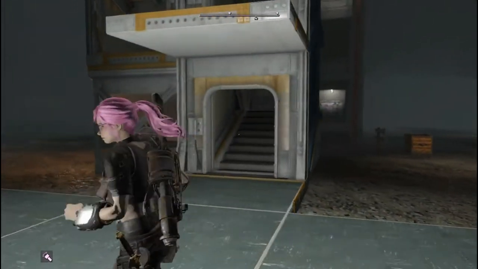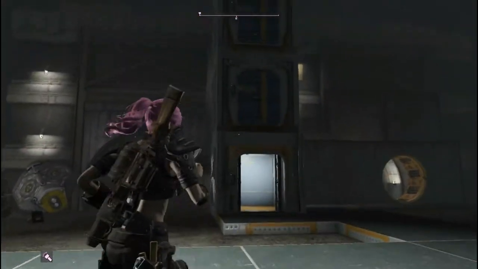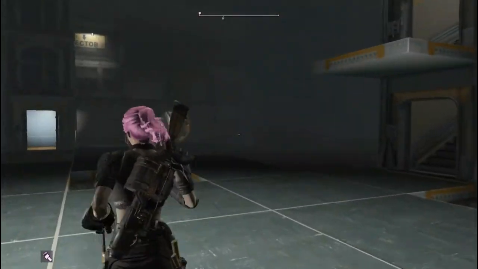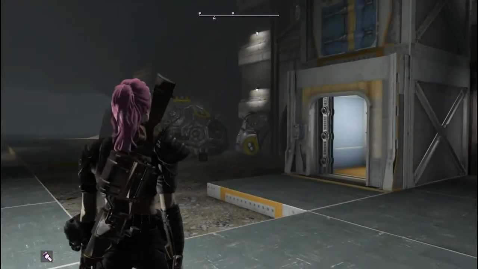Excellent. So we got the staircase option for NPCs, because I doubt that they would be nav meshed for an elevator. The elevator is for my purposes. I will be overseer and I am awesome. I am awesome.